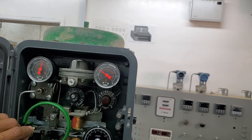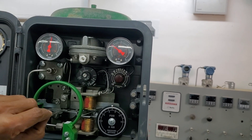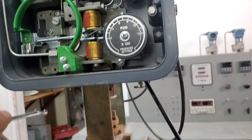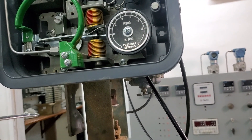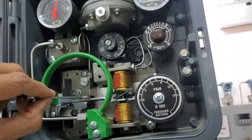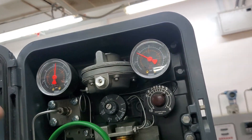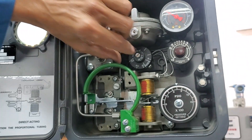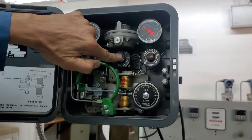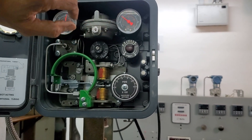You have to be very careful in this step — this is a very important step. You need to get exactly 18 PSI and make sure your process pressure does not drop when you do it. Once set correctly exactly at 18, the reset valve is in the closed position. As soon as I open it, my output should not change.